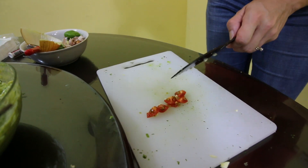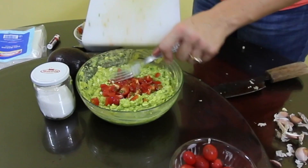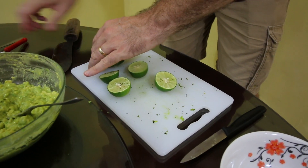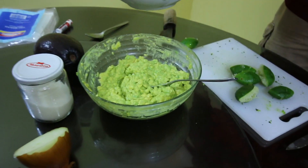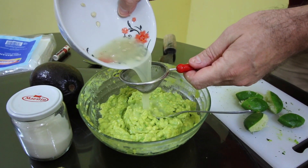You're also going to need tomatoes. You don't have to use these tiny tomatoes — you can use big ones, Roma tomatoes. What else do we need, Marty? We need lemons or limes. Limes would be better — the lime juice. This is my special lime juicing technique. You've got to use the power of your teeth in there. Now we're going to go ahead and put the juice into the avocados.